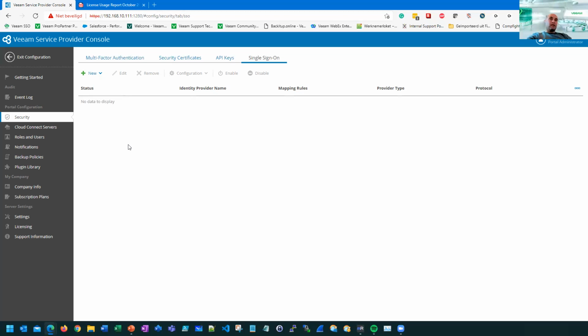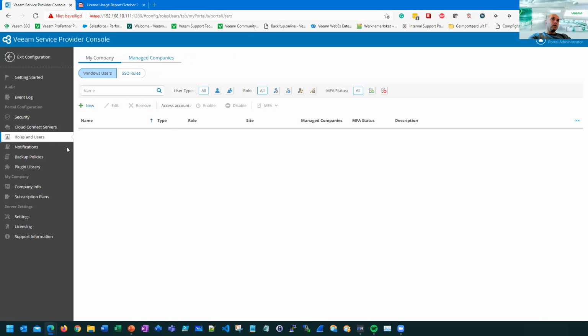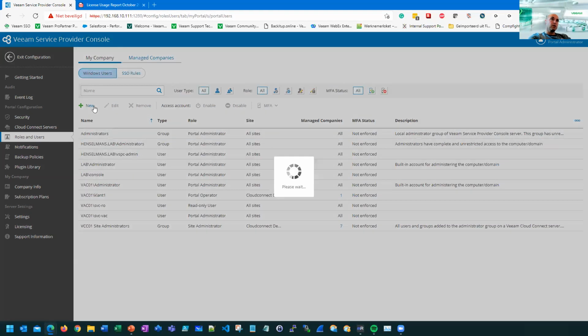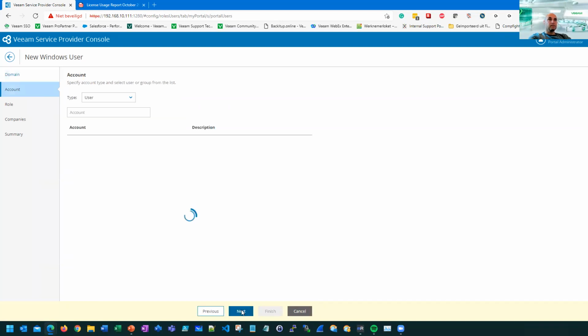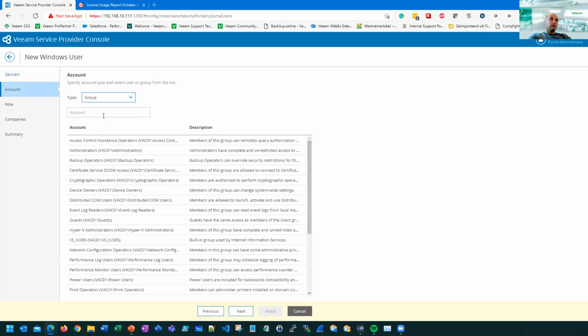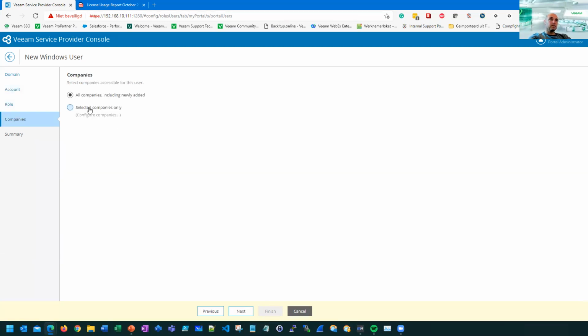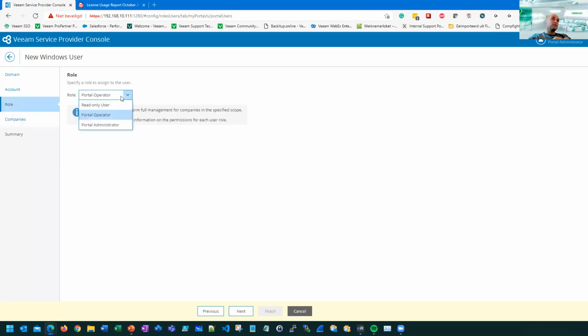I need to build it in my demo lab, so I didn't do that yet, so I didn't have time to build this. But when you do, you can go here to roles and users, and you can define. I can't do that, but it works the same. You can make roles based on accounts, on groups. Let me do a quick example here next. Sorry, and you can define what they can.